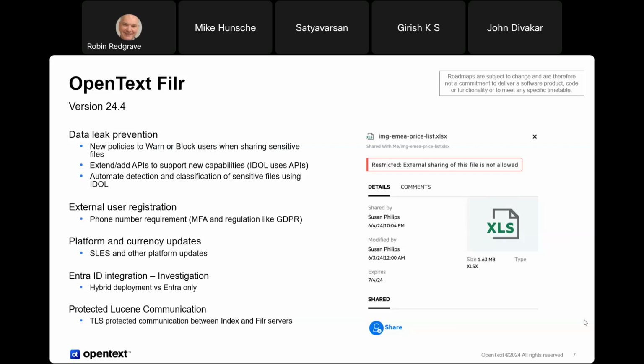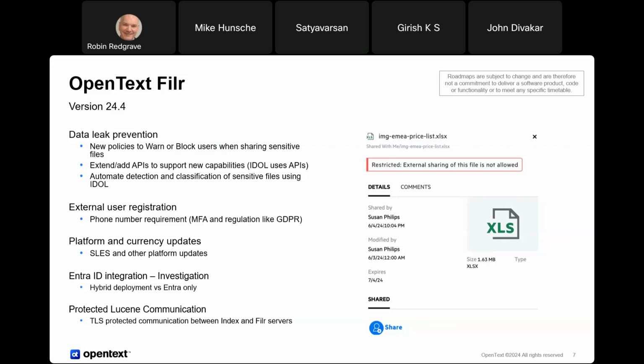There are also going to be a few other changes which are not extensively covered here, but when we do the 24.4 update webinar, we will cover them all in more detail. So that's a very brief update on where we stand and what we can expect in the 24.4 release. Are there any questions, Robin or Mike, we should be addressing at the moment?